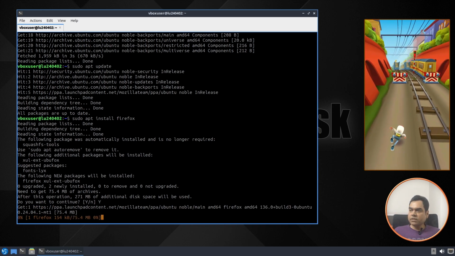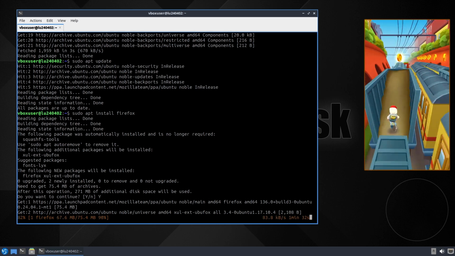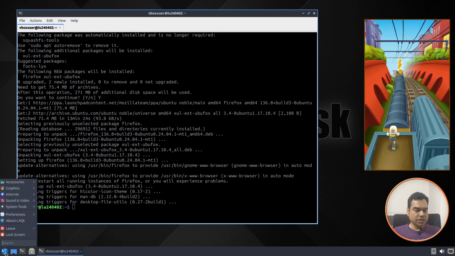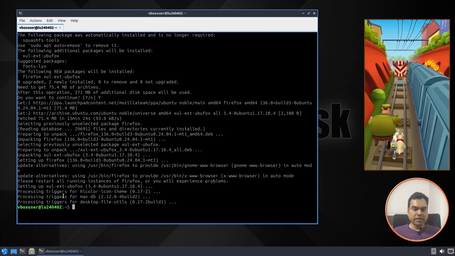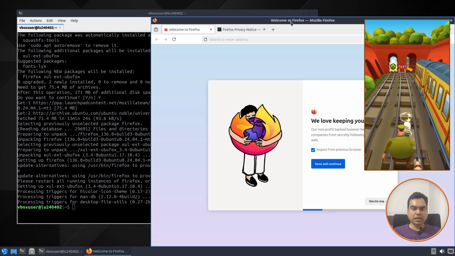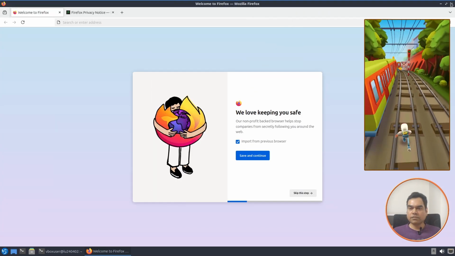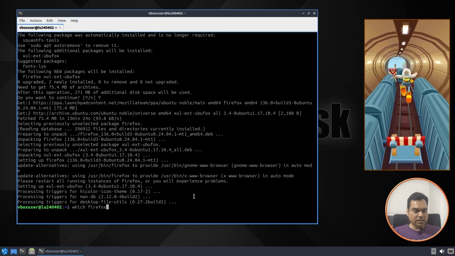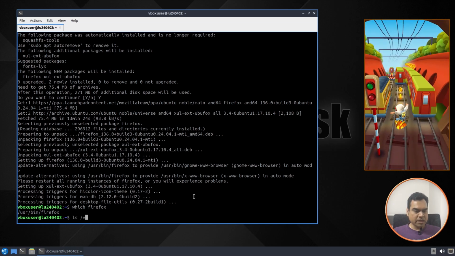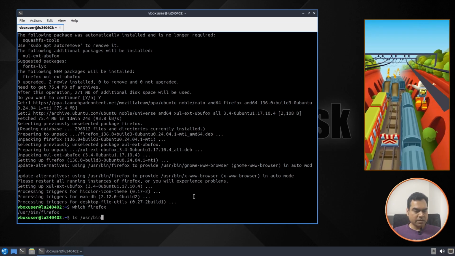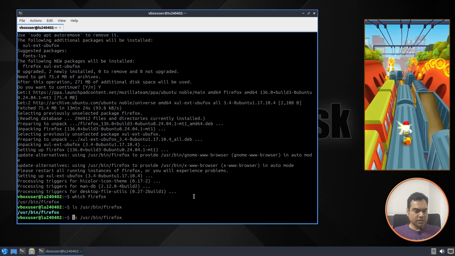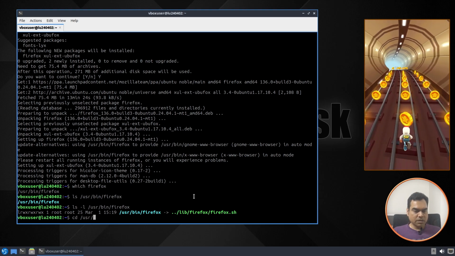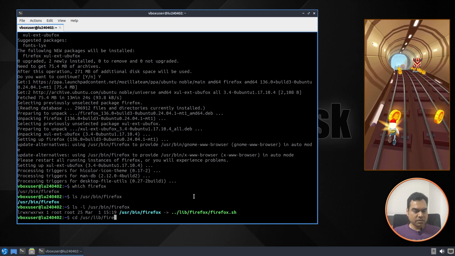It'll take some time, I'll come back to it. Great, fantastic. So now let's see if it is working. I'm gonna go here. There's even a menu entry, Firefox, and yes, everything is working just fine. Now this time it happened without installing snap. Let's do a small thing: which firefox. It has come from /usr/bin/firefox. It's a soft link, so let's do an ls -l. It has come from /usr/lib/firefox.